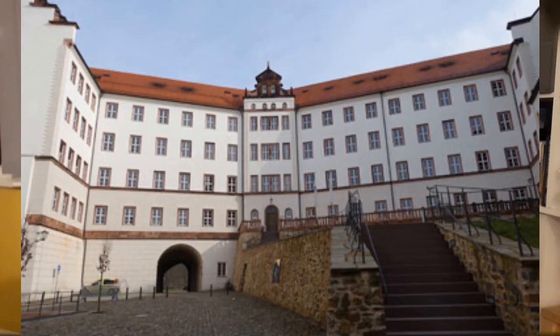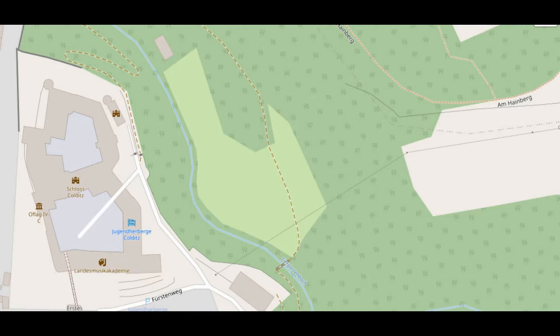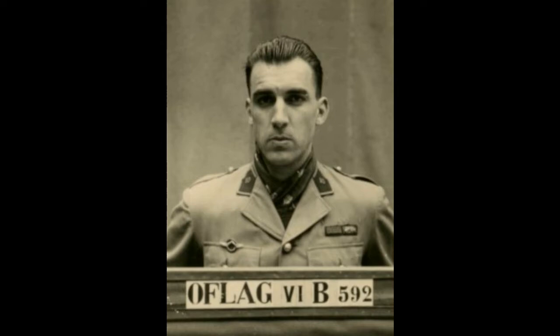Another consideration with the building is that there is not room within the courtyard for the required exercise space in line with the Geneva Convention. So the prisoners had to be taken out of the castle and down into a barbed wire enclosure in Colditz Town's Park. Taking this regular opportunity of only having a fence between him and freedom, French cavalry officer Pierre-Maurès Le Brun got a friend to give him a boost, was launched over the fence at the back of the park, and hightailed it into the woods and freedom. The guards were so stunned by the opportunism that they pretty much watched him go — and he made a home run through Switzerland back to French territory.